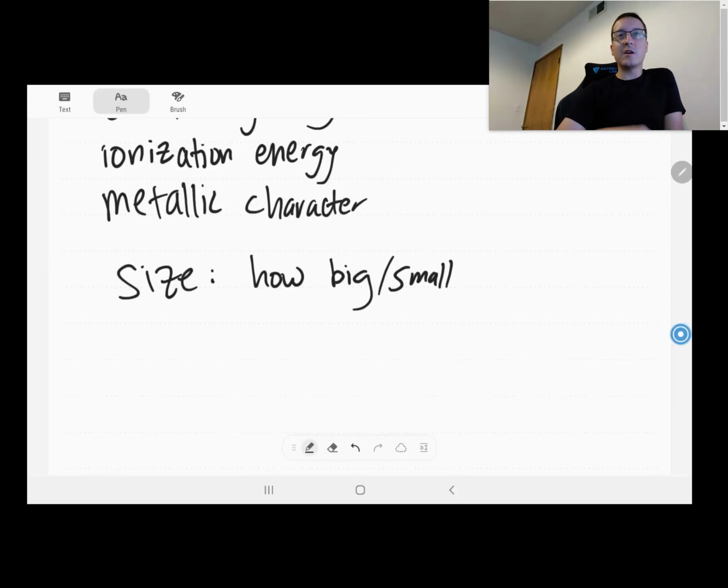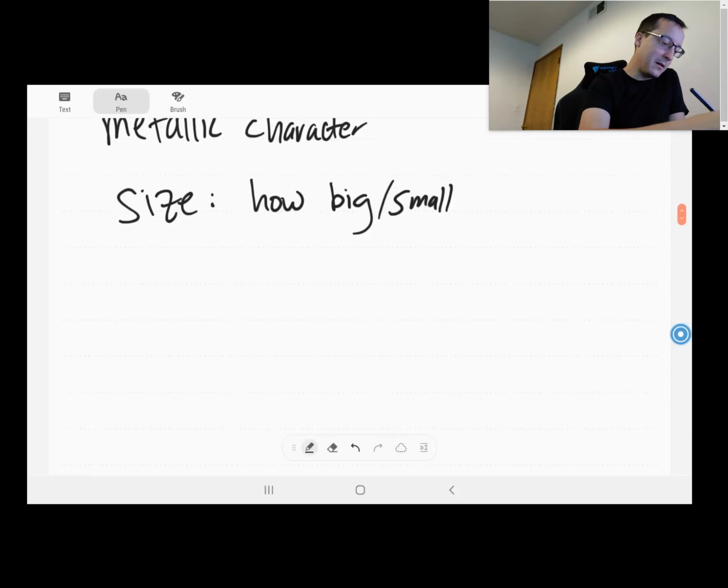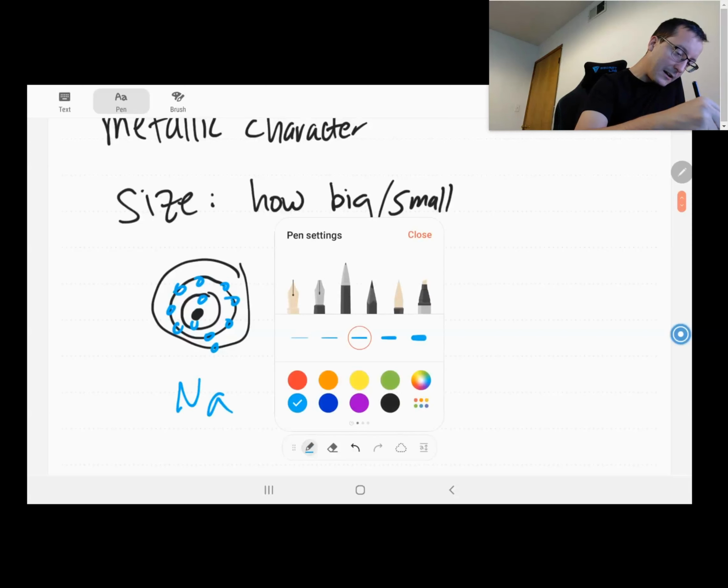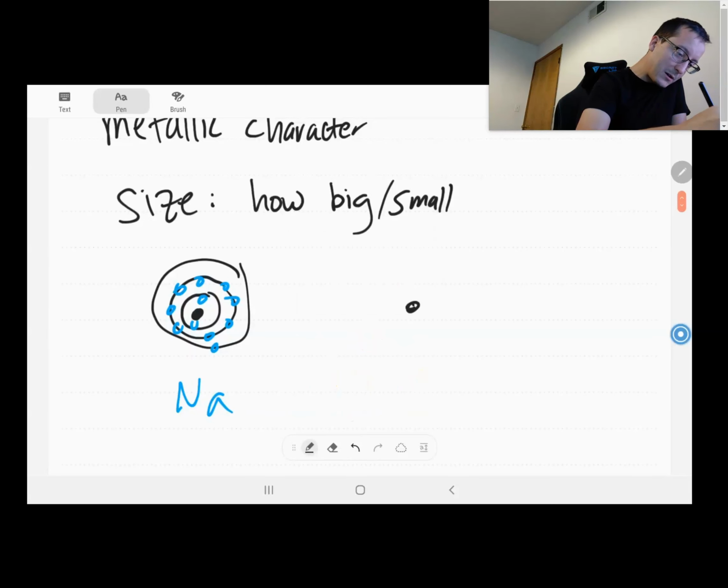Alright, so we're going to be looking at various atoms, and we're going to be able to compare their sizes, okay? So, if we just look at sodium, I'm going to draw the same type of things we've been looking at. So sodium, there's sodium. How do we know it's sodium? Because there's all these electrons here. You remember this type of drawing we did last time? So this is sodium. And let's look at potassium.